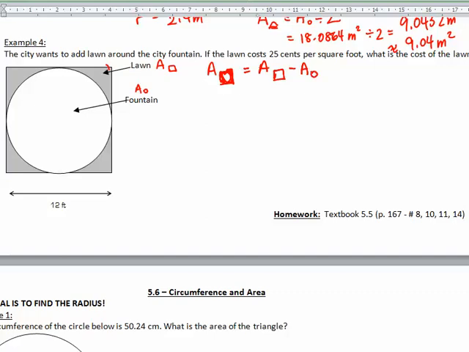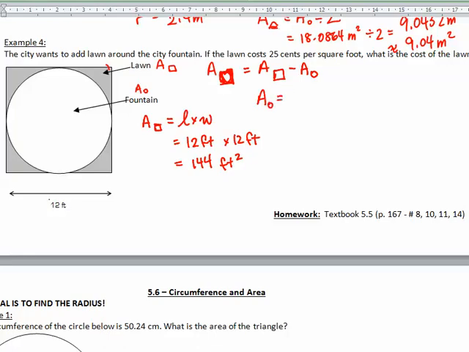So let's separate them. Let's start with the area of the square. Area of the square is equal to length times width, or length squared, whichever one you want to use. I know the full length is told to be 12 feet by 12 feet. I multiply my numbers together, so 12 times 12 is 144, and feet times feet is feet squared. So now I have the area of the large square, which, if it was all lawn, would be 144 feet squared.